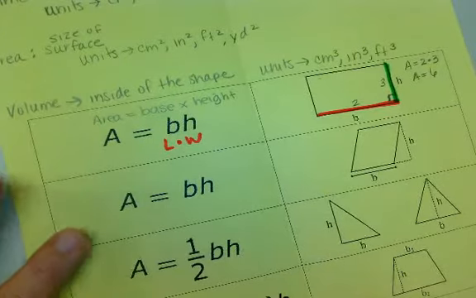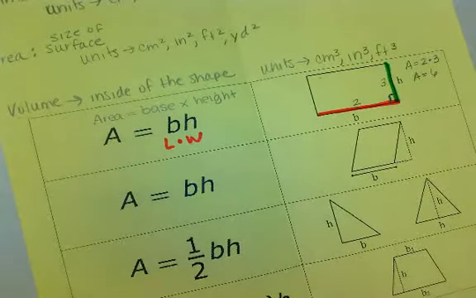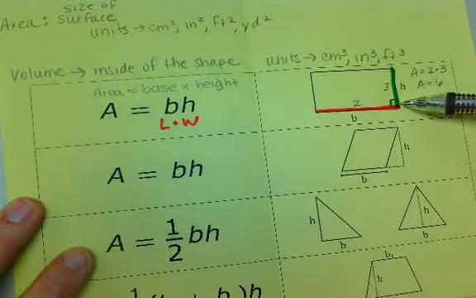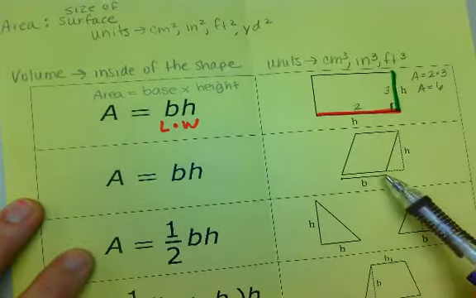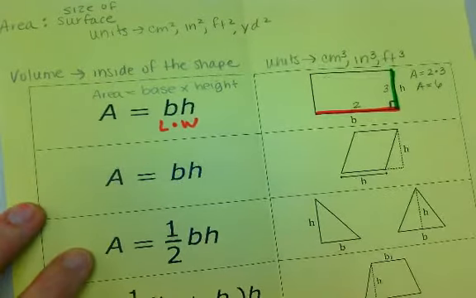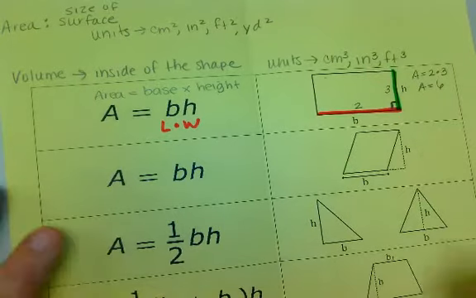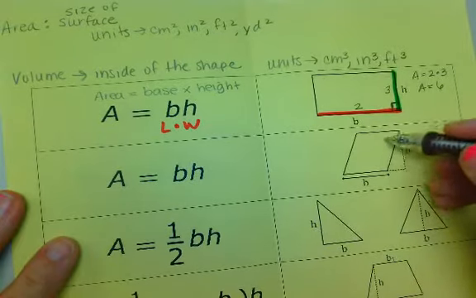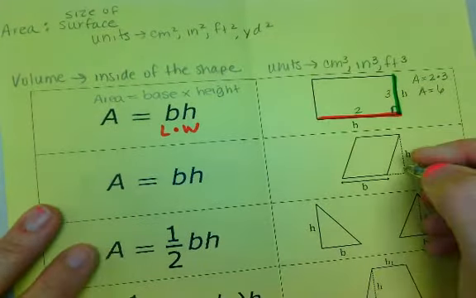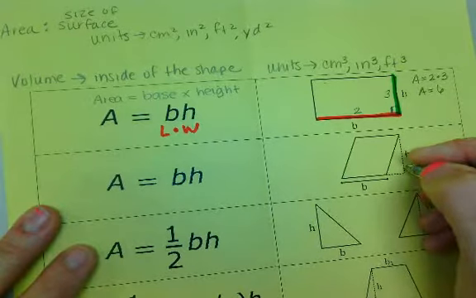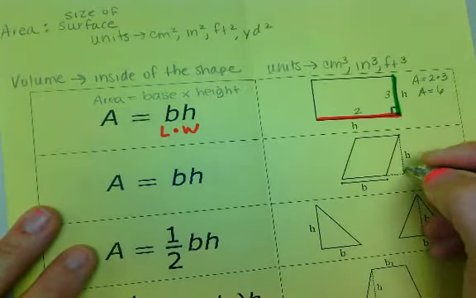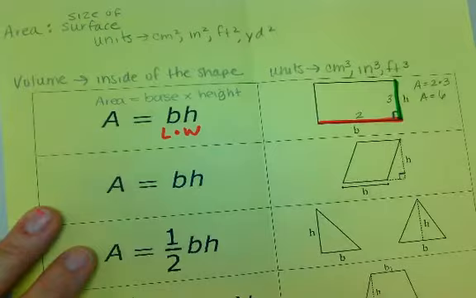Now, let's go down to parallelogram. Okay, parallelogram, if you notice, is the exact same formula. The only difference is, if you notice here, you have your height that is already part of your rectangle. And with a parallelogram, it's not always part of your parallelogram. So sometimes you have to draw it on the outside, or it'll be drawn for you, or you might have to do it on the inside, wherever they choose to draw it for you. Most of the time you don't have to draw it, but just in case you ever do, it's always going to be from your top to your base, okay? And you remember, it has to form a 90-degree angle.